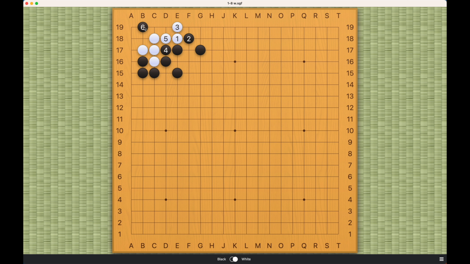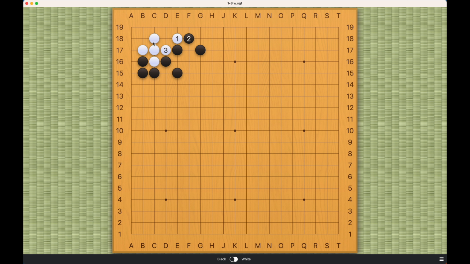Or if black plays here, now you see white doesn't play here, right? If white plays here, that'll be our second variation. White will play here and make a real eye and capture number six, right? Number six will become white's second real eye. So one and three is how you live here on the corner. And of course, you need to be really careful, right? If you play three here, then this will become a problem for black to kill white here on the corner.